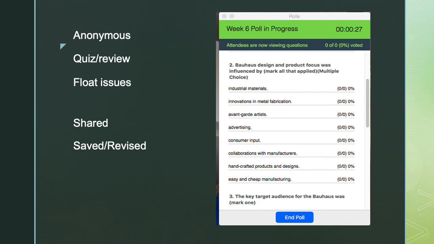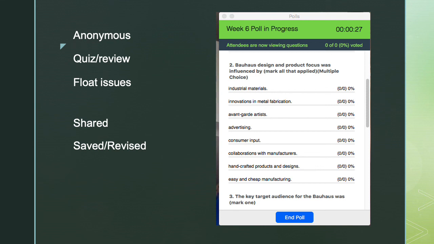I include questions that address weaknesses in the homework, gaps in their knowledge. Now, polls can only use multiple choice and true and false formats, but it is still helpful and the students really like using them. The anonymous poll is a good instrument for inclusivity and diversity. Students are more apt to be honest about their positions if they don't have to be identified with them all the time. Those poll results are instantly shared with the class, and they usually generate discussions within the larger group.